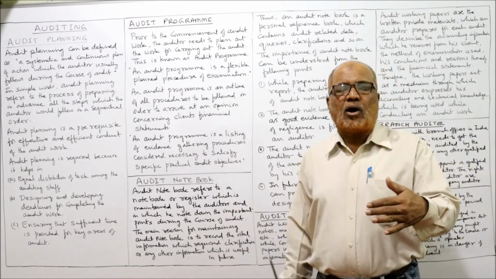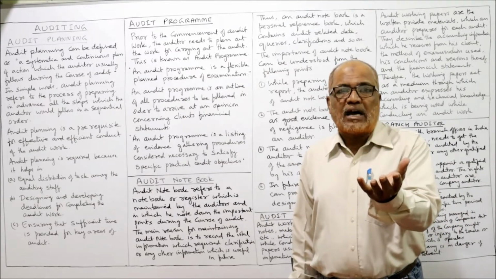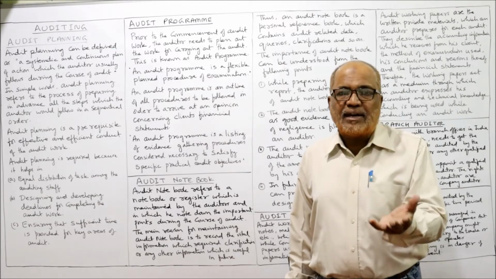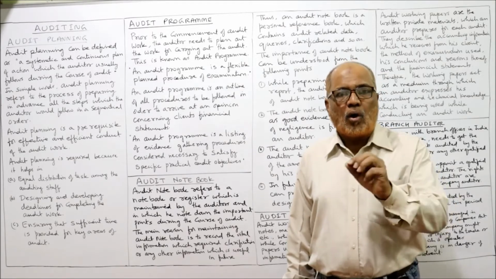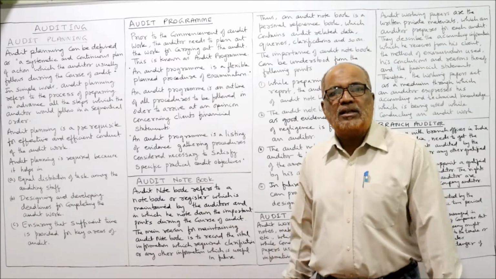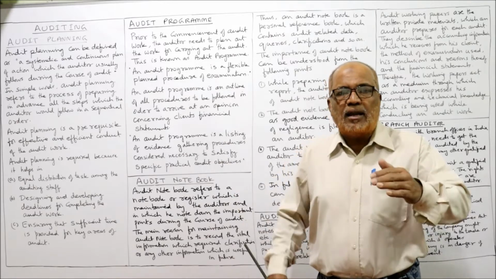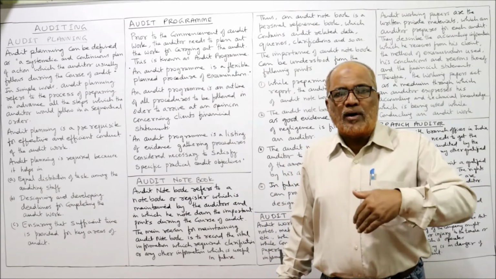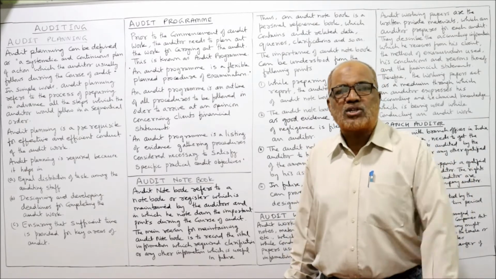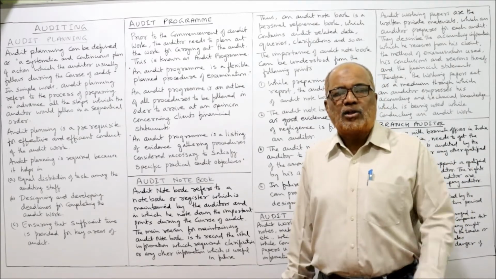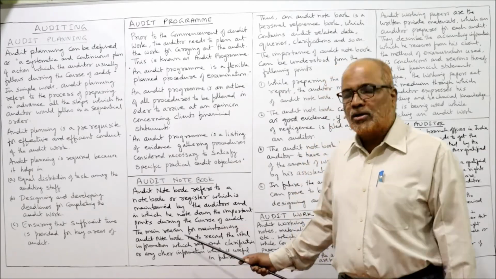While conducting the audit, a number of points will arise. So what are the points that have arisen? What are the clarifications which the auditor got from the client staff? All these things will be written in the audit notebook. As the audit progresses, a number of points will arise. The auditor will ask for clarification from the staff of the client. Whatever clarification the client gives will be noted down in the audit notebook.